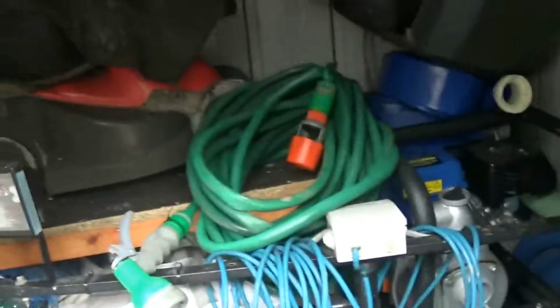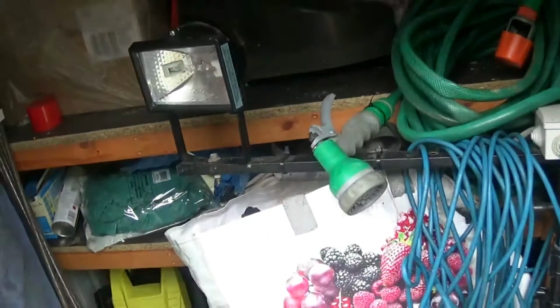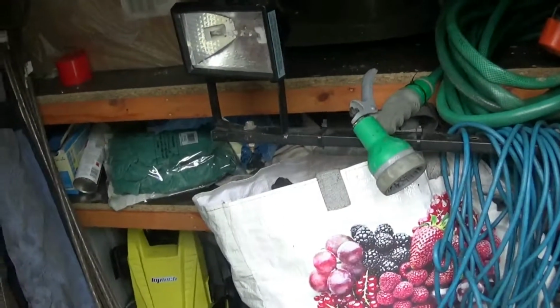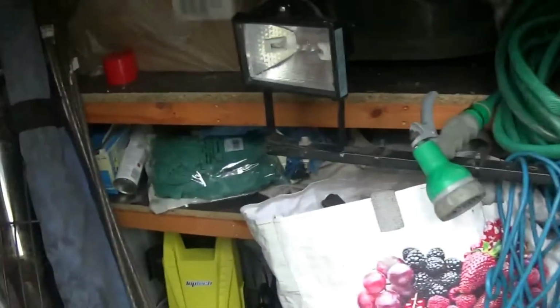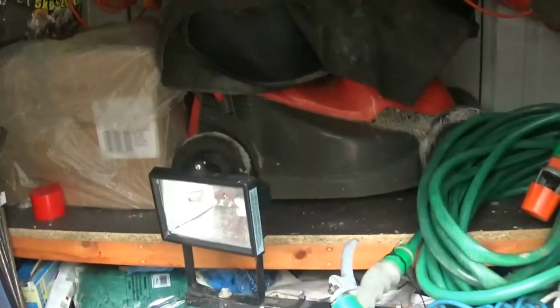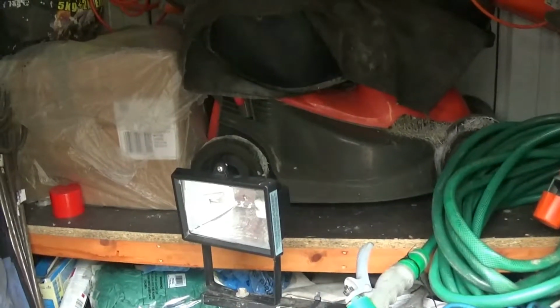I can't get in here to tidy it up because there's not much I can do to tidy. I've got a little shelf there that I made ages ago, as you know, which you've seen. I'm kind of stuck here right now. Like a lawnmower and stuff like that, that should have been cleaned up because, well, Jesus, that's not going to be getting used for a long, long time. Yeah, so I don't know.